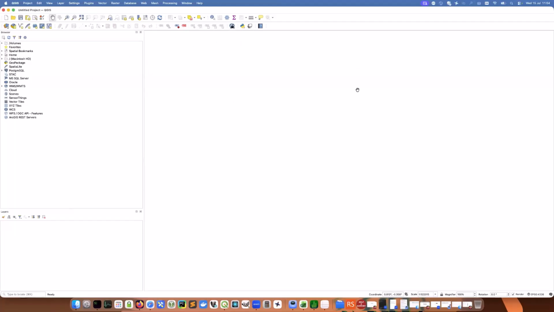So this is what QGIS looks like. Like most GUI applications, there's a bunch of buttons along the top here which you can use to do different things. There's what we call a browser window at the left here. These are different types of data you can add to QGIS. This main window here is a QGIS map window. So when we add data to QGIS, it will be displayed in this map window. And at the left here is what we call the layers panel. Each of those data sets will form a layer of data, and the different layers will be shown at the left here.